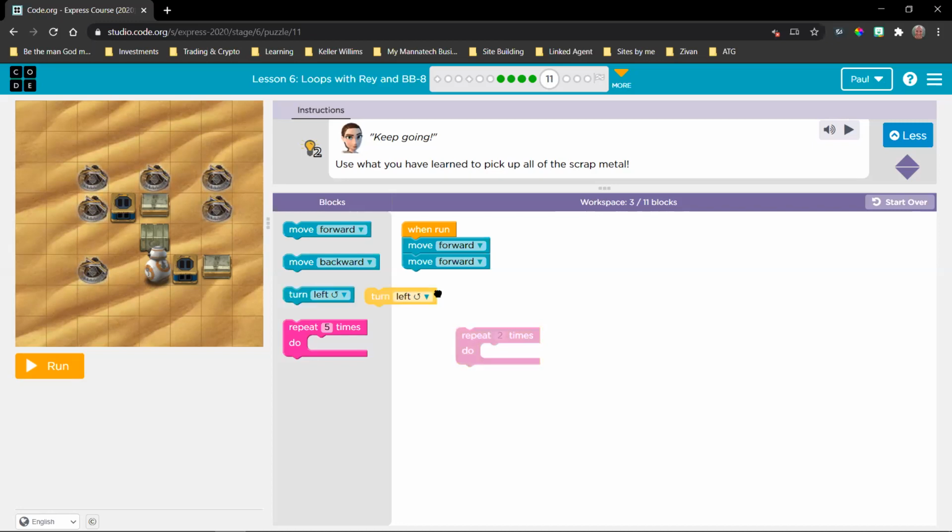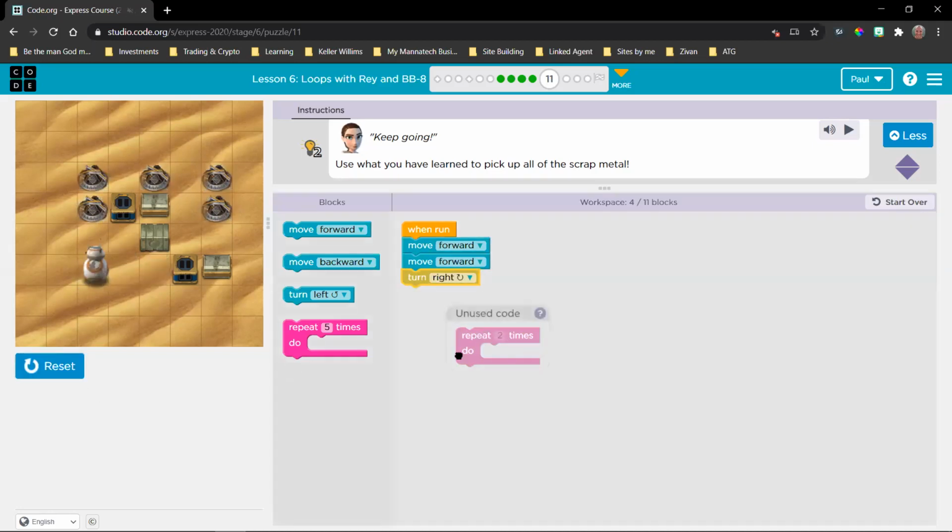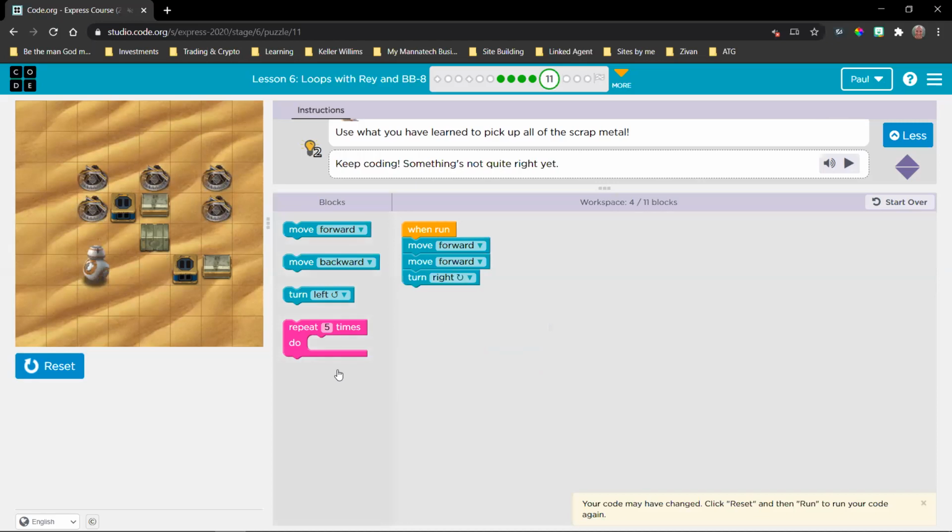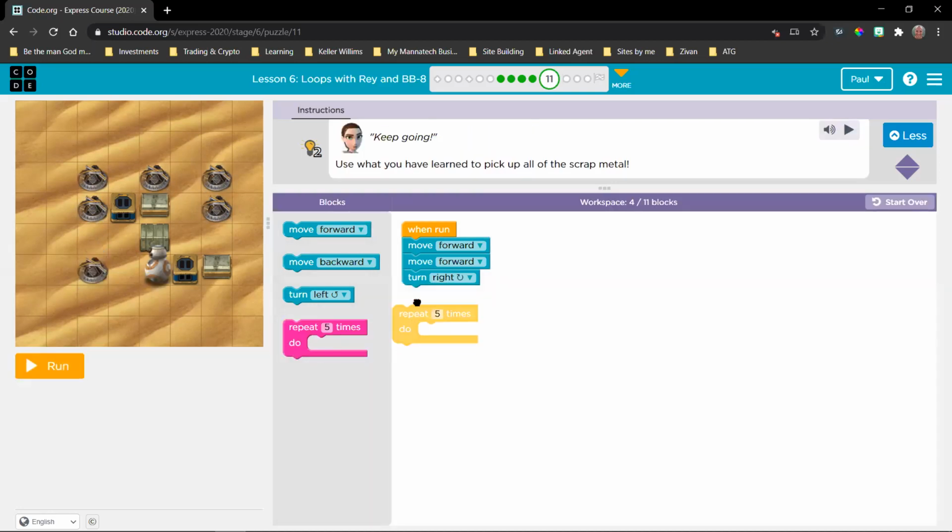Then we want to turn to the right, which you know now you can toggle on. Right, so now that we're there, we need to move forward 1, 2, 3 times. Now we want to use a repeat, and I'll show you why. If you do this, you're using 6 blocks, right?